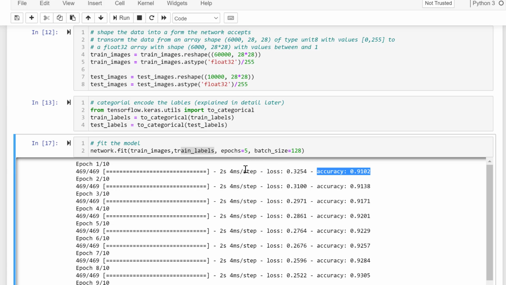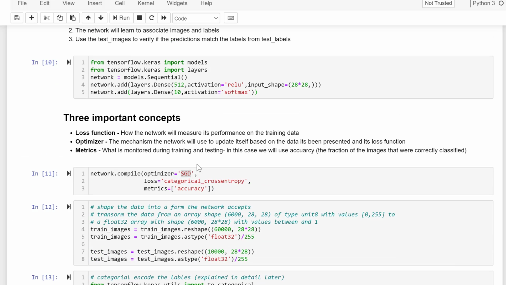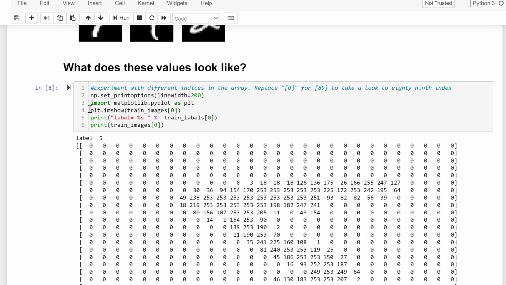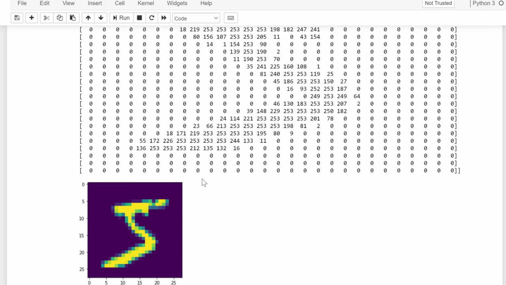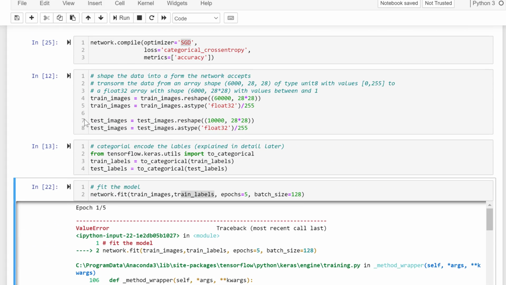For this first epoch that I've run in the past, amazingly, after 128 samples in the first batch, we were 91% accurate. So let's run this on 5 different epochs. And it looks like I haven't run all of my functions here, so let me go through this. Run this particular cell, show the output, import all my modules, compile up the model, convert to floating point and the right data type, and ensure that we're looking at 10 categories.